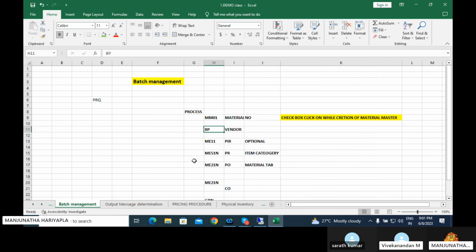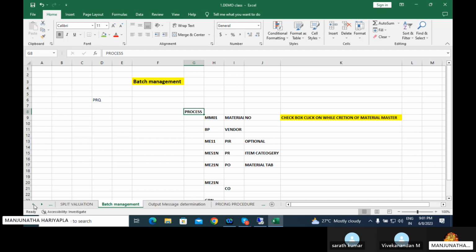And batch management is in every industry, in the mechanical industry, or the pharmaceutical industry, they activate batch management, and which batch management this material is going on. So you should know the checkbox. While the user is working, if the batch is not created, you will go to the process and update the users.